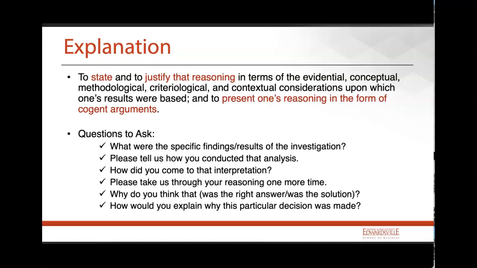How would you explain why this particular decision was made? So again, if people made a decision, let's go through what that decision process was. What did we do? Why did we do it? Why did we choose to do this? And did it make sense to do it that way?